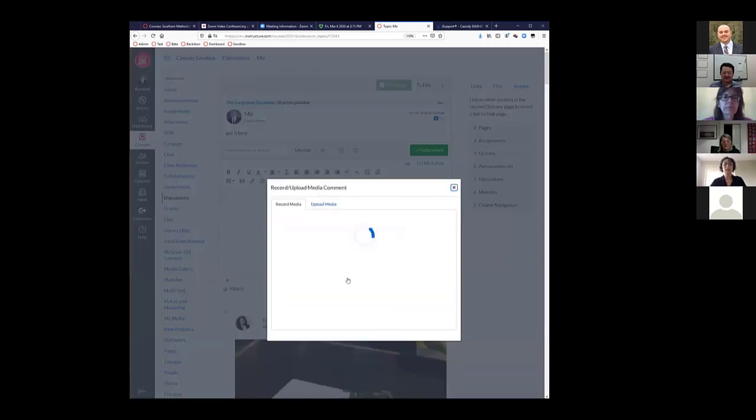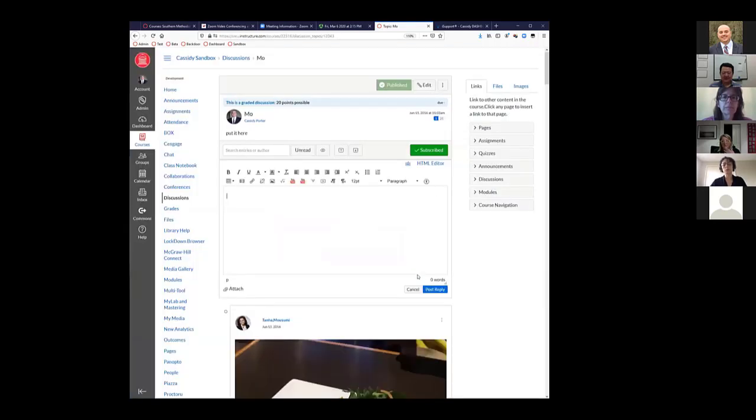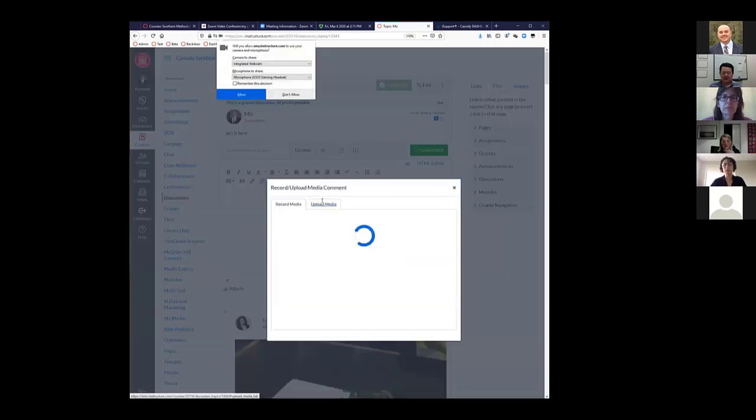And if you give it permission to your video camera, it will record you and upload it directly to this space here. They can do that with Zoom as well. They can record a Zoom discussion and then upload that recording to the discussion board. Right. So they would choose the second tab, upload media, and then select the video file and upload it. Okay.